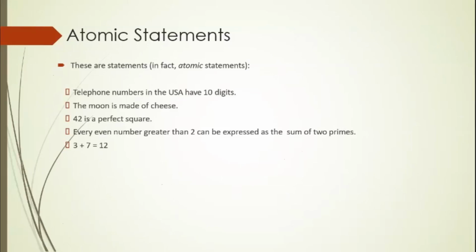The moon. What about the moon? Can we tell whether that is true or false? No, right? So what if our next sentence is "made of cheese"? What is made of cheese? Does it define or state something for us to be able to know whether that is true or false? Of course, again, the answer is no. So these examples that we have here, and also in the beginning of our lecture, are examples of atomic statements and are considered propositions.